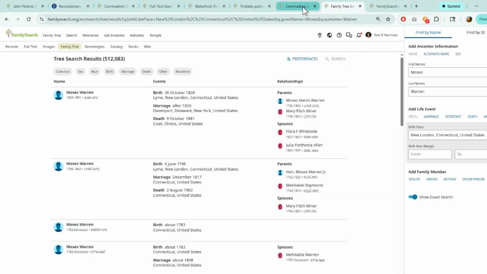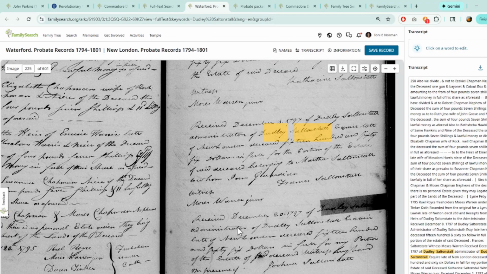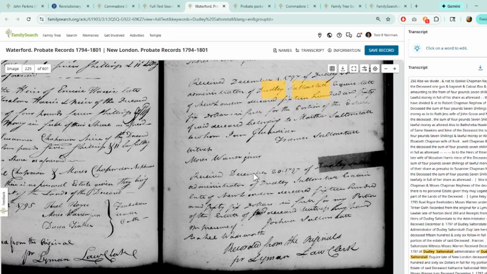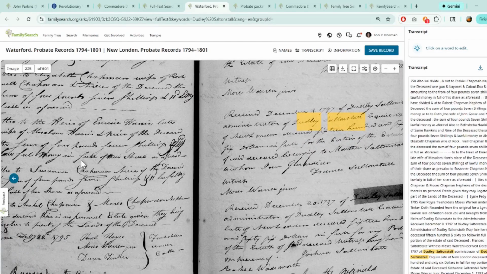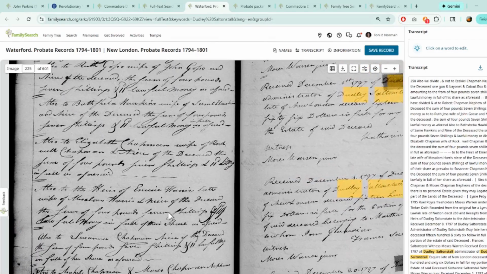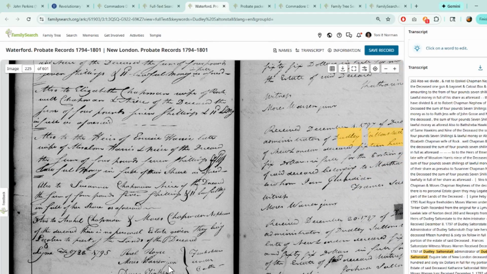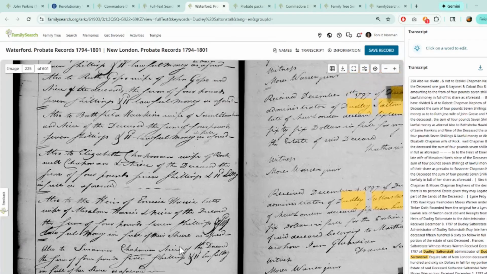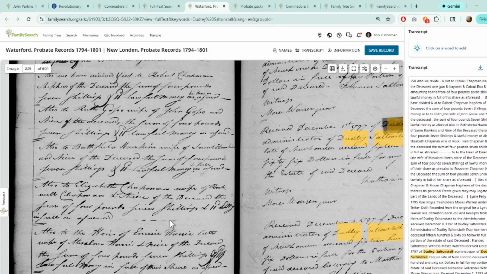back to this record, find it. Oh, there it is, right here. So I noticed that he was Moses Warren Jr. Anyways, I was looking to see if the Saltonstalls were over here, but I find this Chapman and let's see, here's Moses Warren Jr. is there, signing it there, and it seems like, I guess there's a Harris, Eunice Harris.